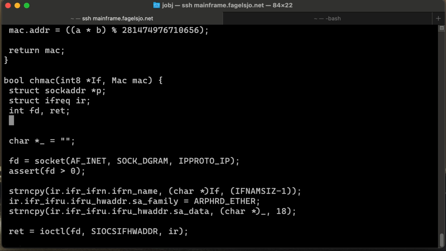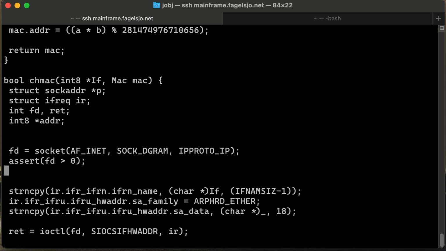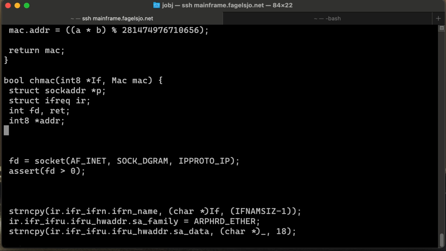Let's do something like this. Int8 and let's just call this address. Let's remove this, and after we have the socket we wish to calculate a size.